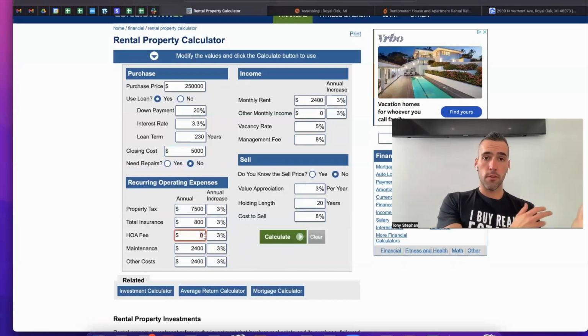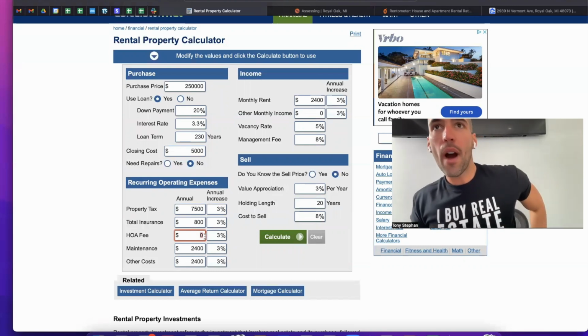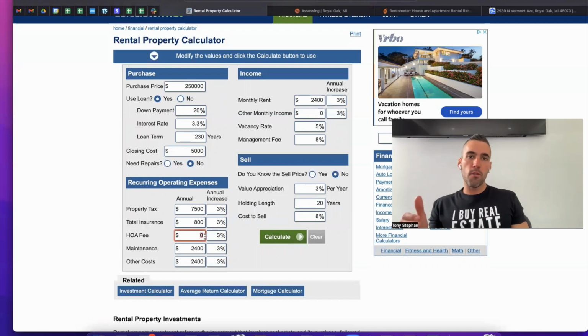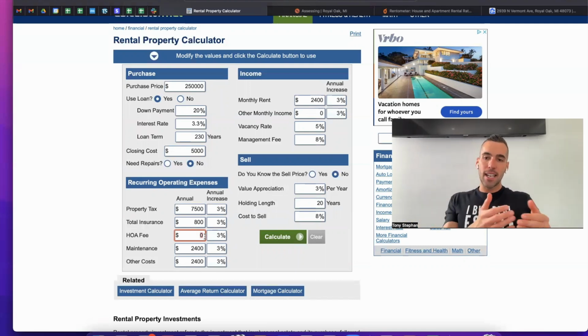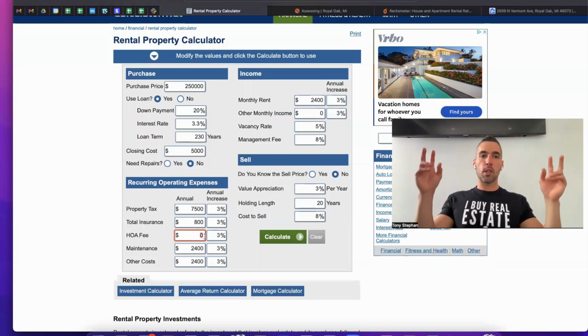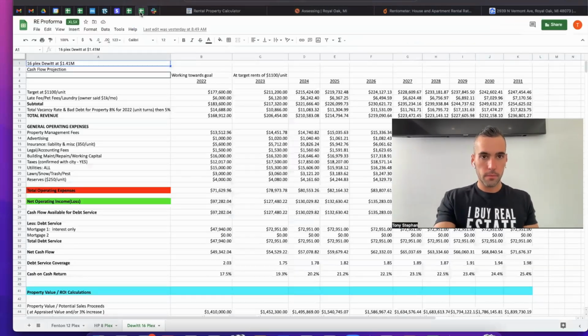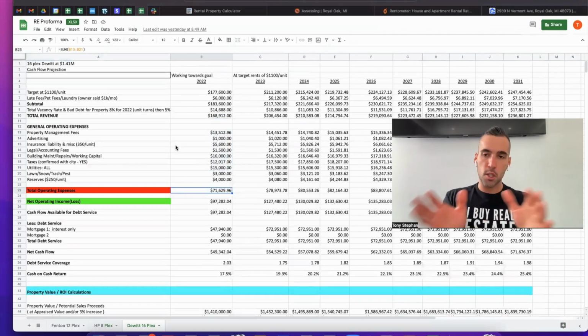Utilities, you have to look at the former owner's bills. Part of your due diligence, and due diligence means checking facts, right? Don't ever go off the broker's pro forma. A broker might send you a pro forma and say, here's what's projected. Here, I'll show you. This is my 16 unit. These are all confirmed numbers, but look at the difference from the single family. I think it's really cool to show you.